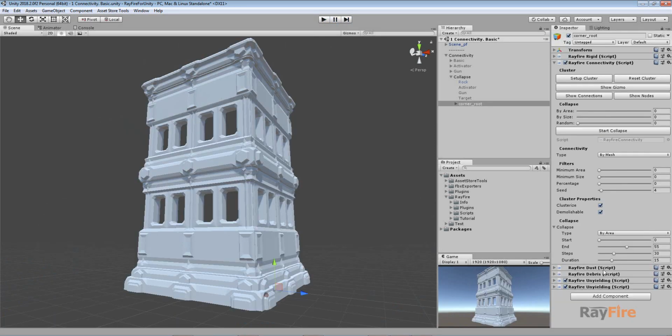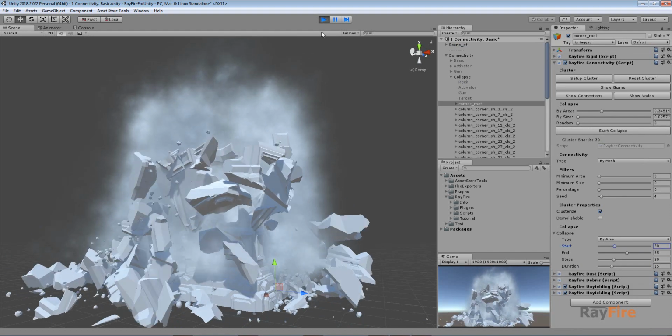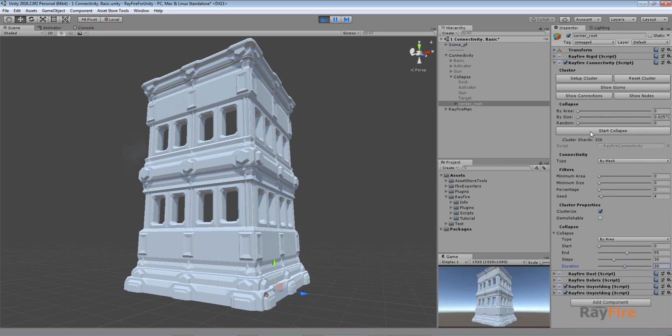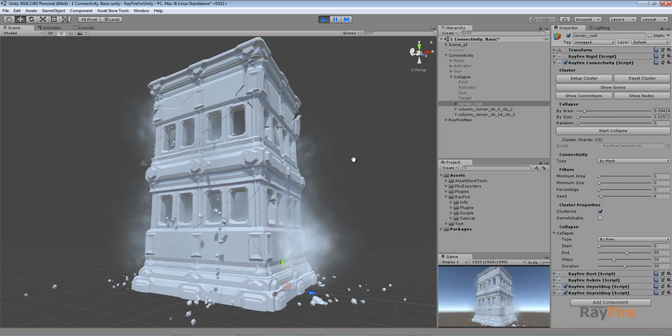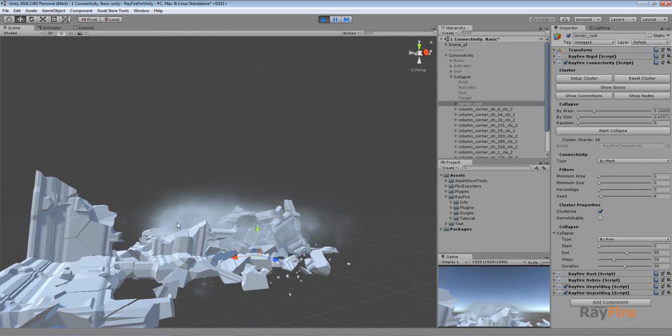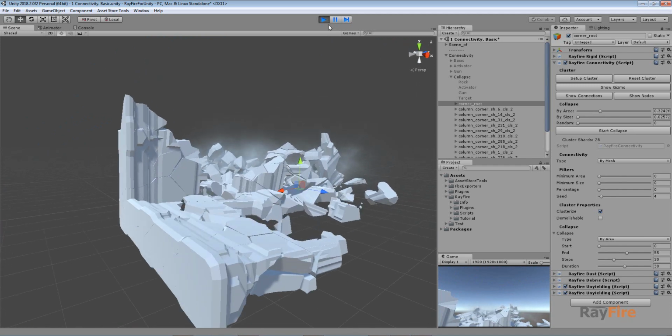Also, I think at this time I will turn off this demolishable, because I want to see some clusters, how they fall. And maybe I will set here 20. Maybe I will start with some value already, so it will be collapsed at the beginning. No, I guess that's too much. Maybe make it slower. Also 30 seconds. So this time you see that this cluster wasn't demolished because I turned off cluster demolition.